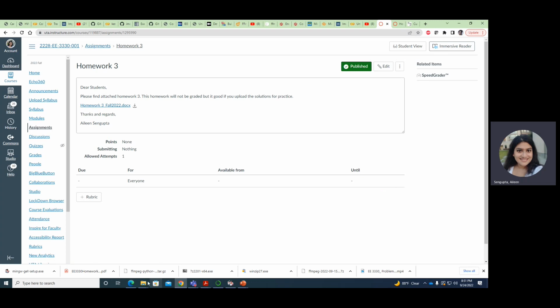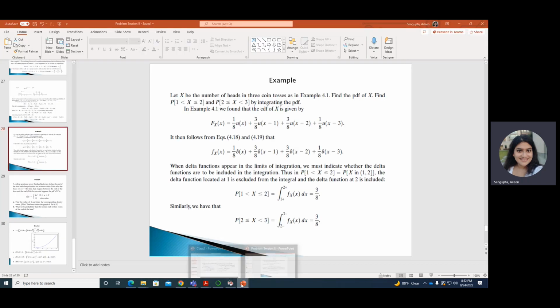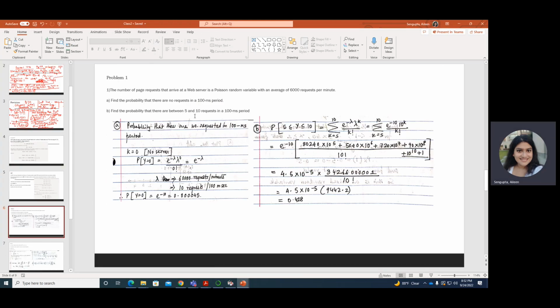I have my homework problems that we are going to discuss right now. Not this one. This is basically taken from the exam problems. All right, so we are now going to describe each of the problems and how we are going to use that. Again, the solutions will be uploaded tomorrow. All of it will be uploaded tomorrow, so you don't need to worry about taking it down. You'll have the solution ready for your use tomorrow.